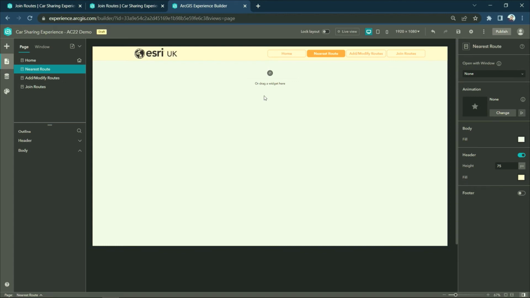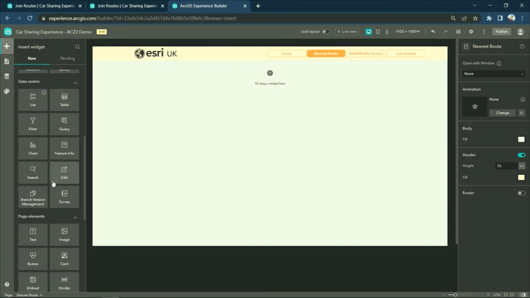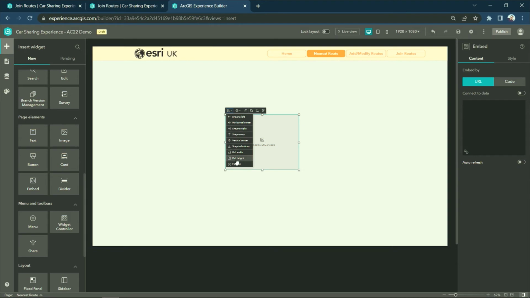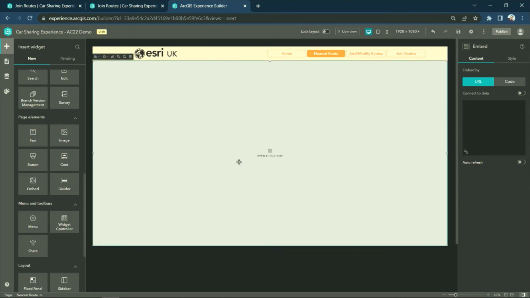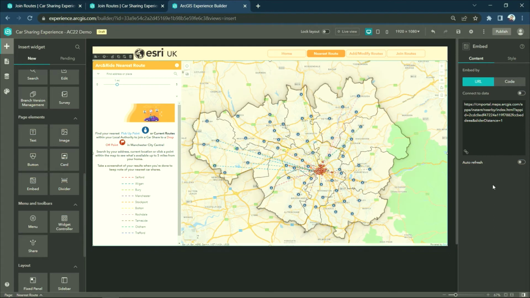my current page. The next thing I will do is go and add the embed widget from the widgets list. And I will place it anywhere. Then I will choose to fit it to the full screen size of my page. The last thing I want to do is paste a URL to Tash's Instant App that she just demonstrated. And here we go. In a few steps, when the application loads, I was able to create a new page with an embedded Instant App in that experience. And with that, I will pass it back to Robin to continue our ArcRide journey.